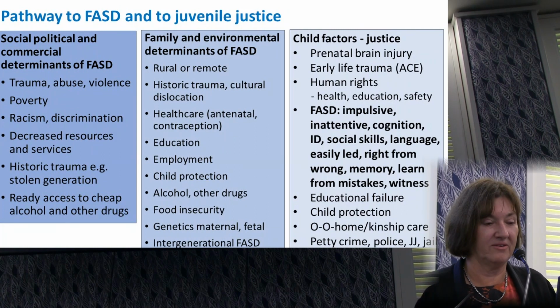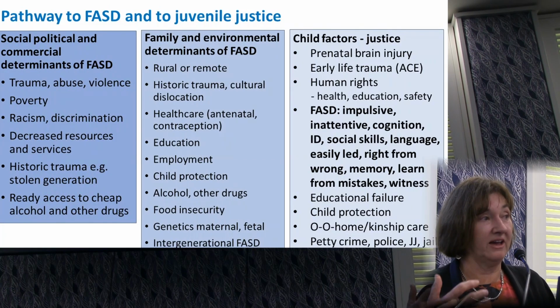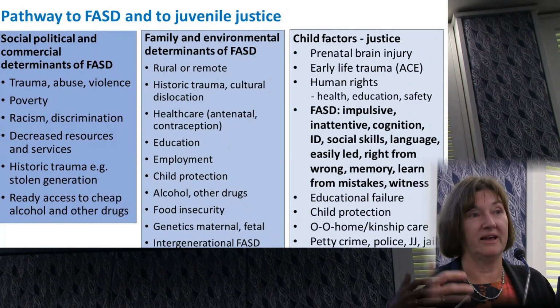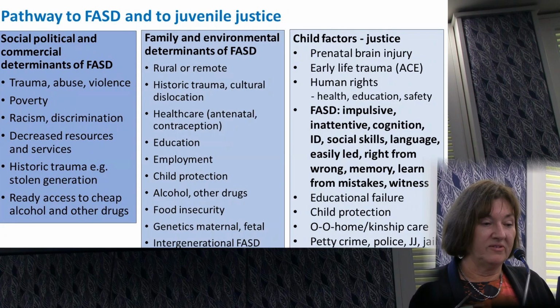They can't understand court orders. They have problems with their memory. They can't give accurate evidence. They may confabulate or make up facts. They don't learn from their mistakes, and they have difficulty understanding right from wrong. And yet some of these, as young as 10 years, we're jailing in Australia.